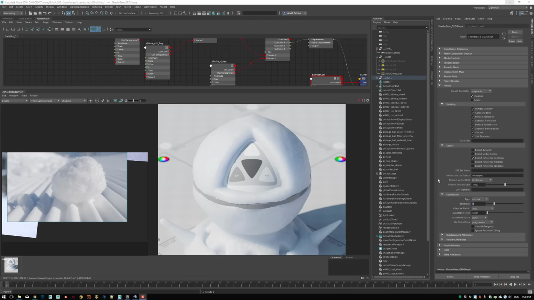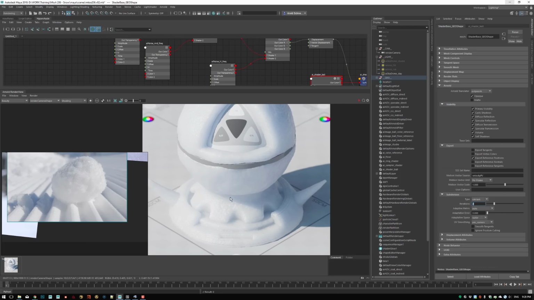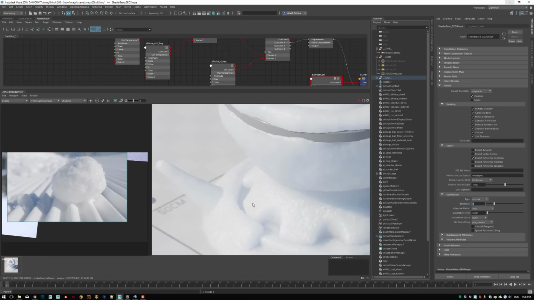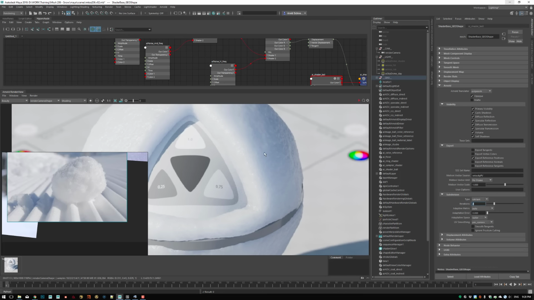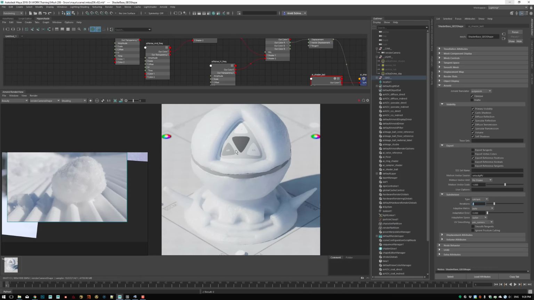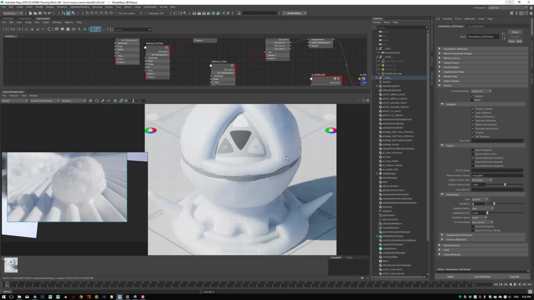So after a bit of rendering, you can see the result, and honestly, I must say it doesn't look like snow anymore. It's more like ice now, but obviously it's still an interesting effect. And if you want to go for ice, I guess just follow this exactly, and you get this almost molten snow or compressed snowball. And I think the result looks pretty good. So this is what I wanted to show you, and I guess it should help you understand how to set up solid scattering shaders or something like that.